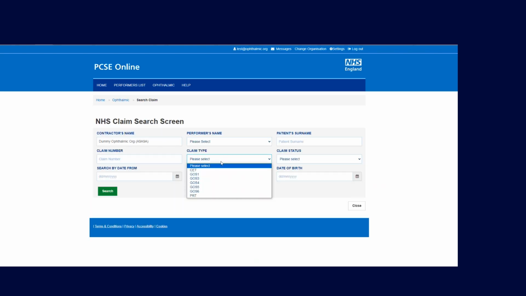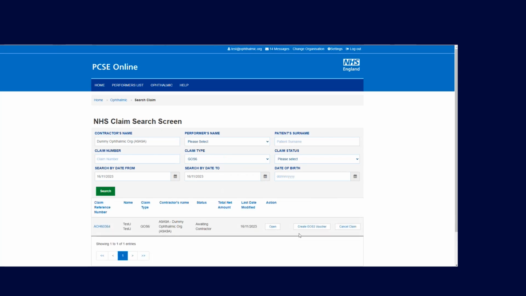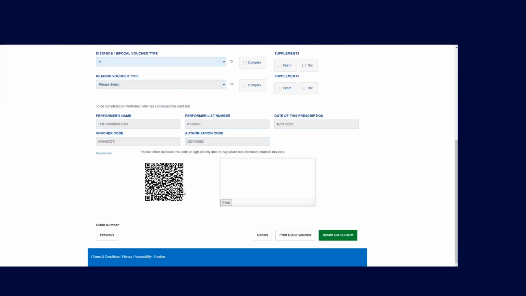I'm going to just search my GOS6. If you ever do that, it'll take you out as if you're processing, because it thinks that's it, you've done the process, you've stopped, you don't want to do any more. So if we look at my GOS6 from today, and again, this is searching claim screens, apologies if you all already know. I want to check my GOS6 that I've done today, and the example I was showing you earlier is where, off the back of my GOS6, obviously this is a waiting contractor, I'd already gone to create a voucher. If I click create a GOS3 voucher, it'll let me create that one again, and what you'll see is your references on here, and you can do it from that screen as well.